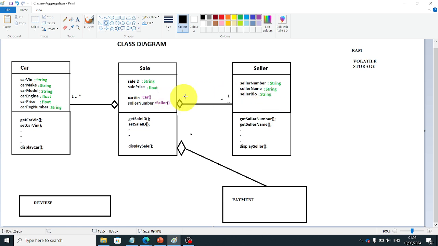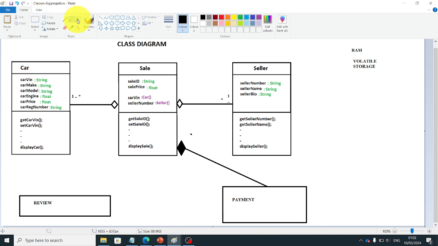So that's kind of like the teacher-student relationship. Really, it's not quite just association. A sale is composed of a seller, but the seller does other things, and we could make a lot of other classes to connect to seller. Payment, on the other hand, is not. Payment has one function. The only reason that payment exists is to sort out a sale.